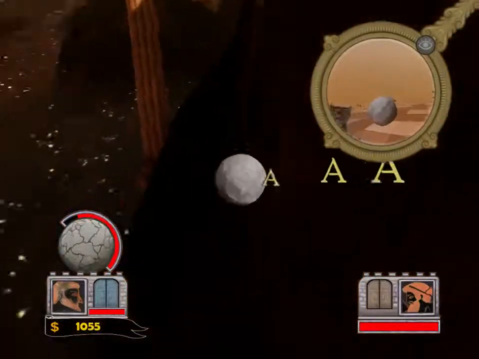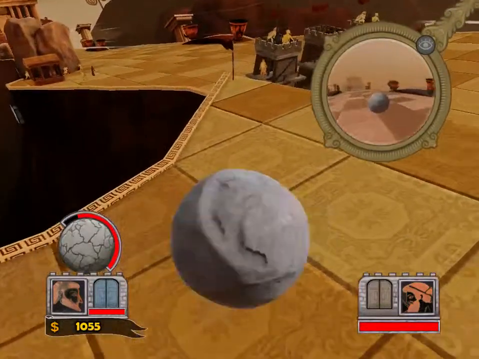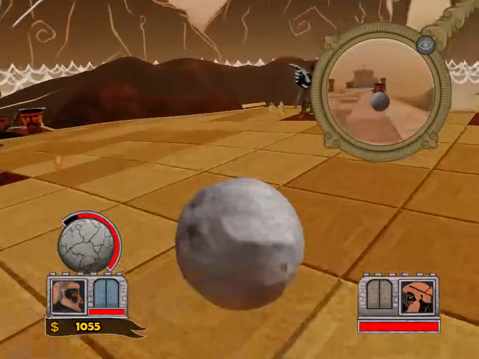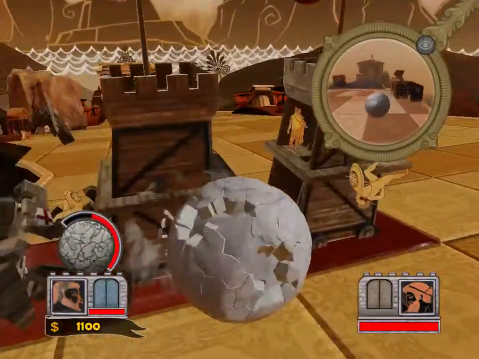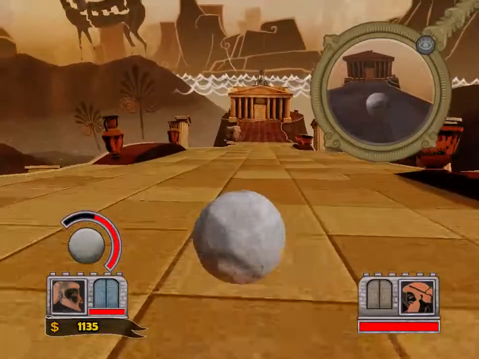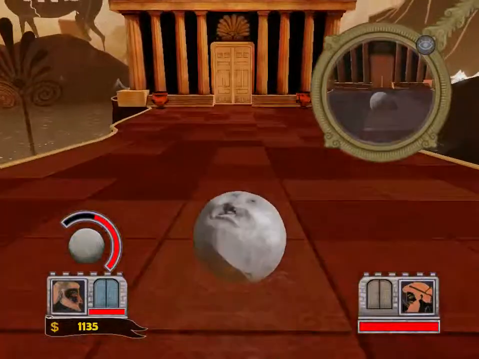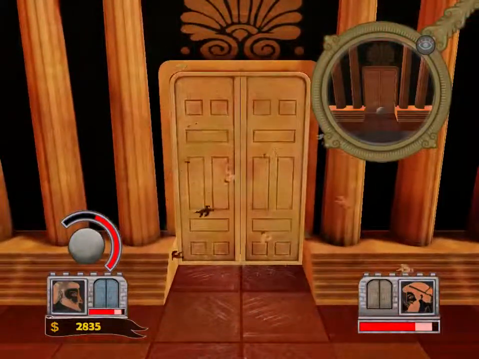Oh, again. Inside. Oh no. This is a lot harder than I thought. Oh come on, let me actually do something. My rock's gonna have nothing left by the time I hit the wall. Let's go. I am not gonna miss this.